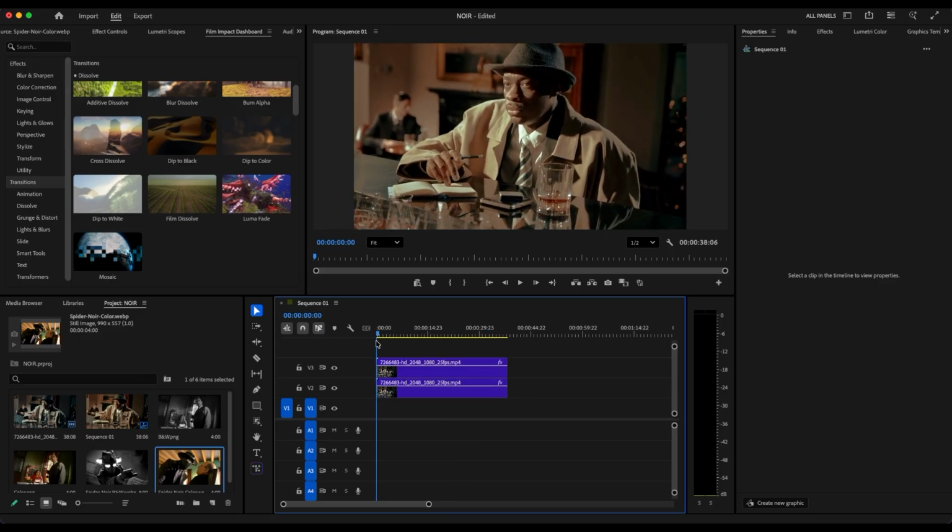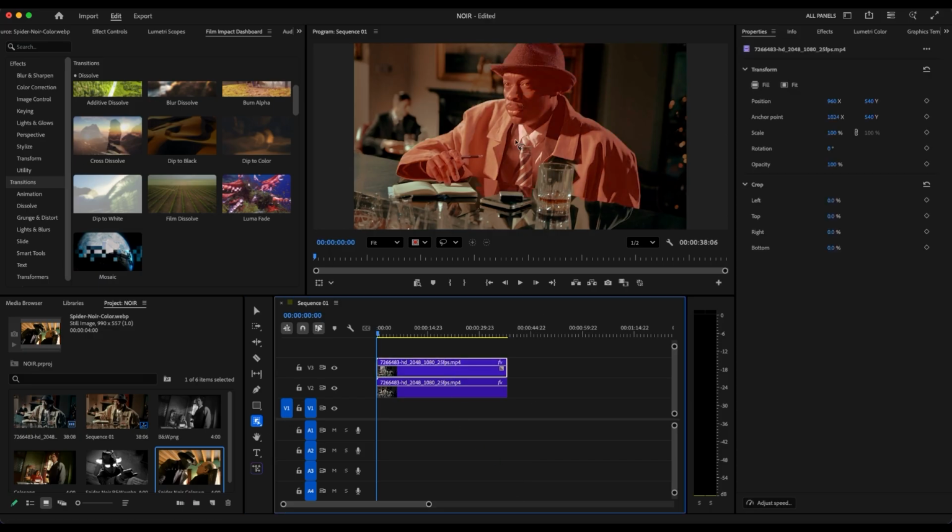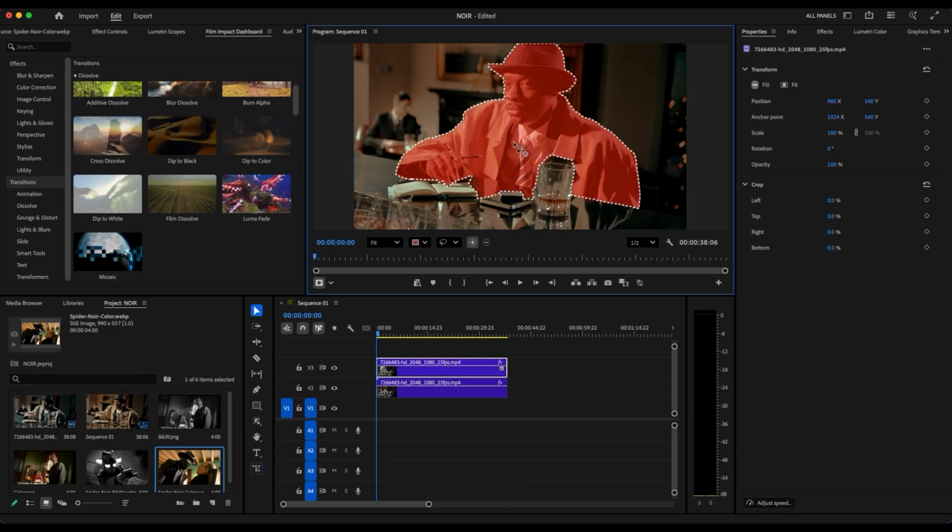Now, let's step things up a bit with a slightly more advanced challenge, creating custom masks. Next, grab the Object Selection tool and select our subject.